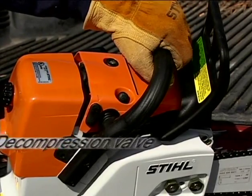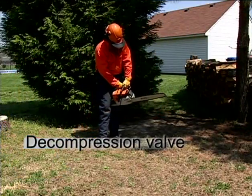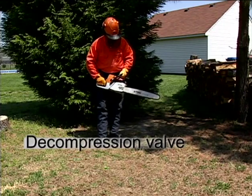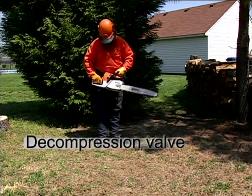Check your chainsaw's owner's manual if you have a system different from this for the proper operating functions of your controls. Some chainsaws come with a decompression valve, typically on chainsaws with higher displacement engines. Depressing this valve releases compression in the cylinder, resulting in easier pulling action when starting. Once the engine begins to run, the decompression valve will automatically return to the closed position, allowing the engine to regain full compression.